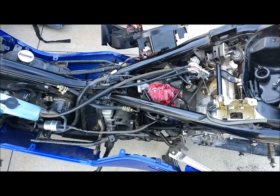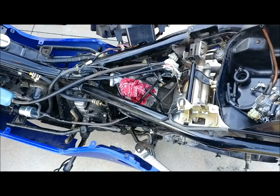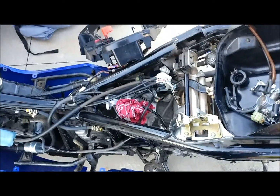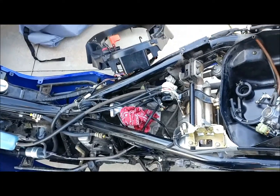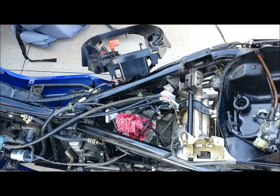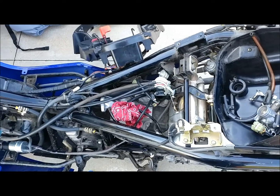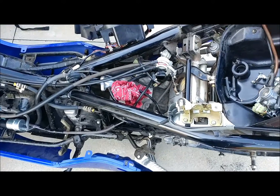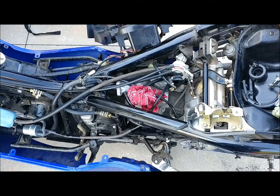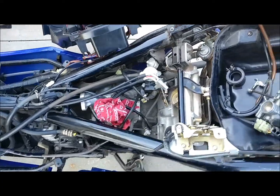Hi there. I've got this 2006 Honda Reflex and I had it pretty much all together and then it wouldn't start, and it culminated in pulling the carburetor out. So instead of giving a big long story as to why, we're just going to get right into where all these lines run. I was able to scan the internet and look at a lot of forums and pictures and figure out where it all goes. Since I've had to pull the carburetor off, once I get it rebuilt, maybe I could just take a minute and show you where all these lines go. So if you have one of these scooters that somebody messed the lines up on, or you even forgot where your lines go, maybe this video will help you.